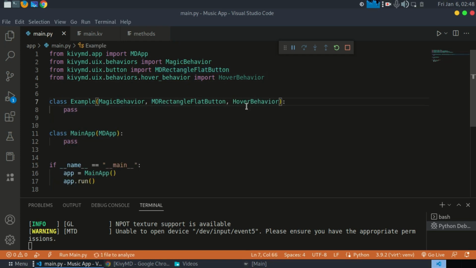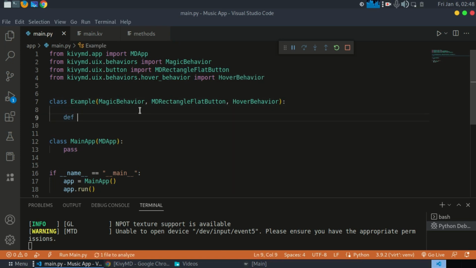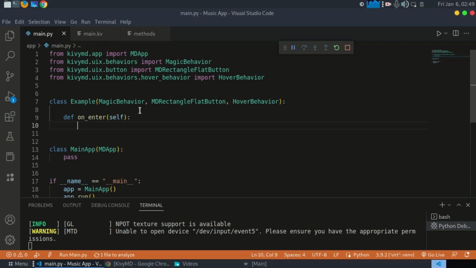So the buttons will have a hover behavior, and when you reference a hover behavior, there are two methods that you have to add here, and that is the on enter and then the on leave. So on enter, when the mouse enters the space for that particular button, what do you want to do?